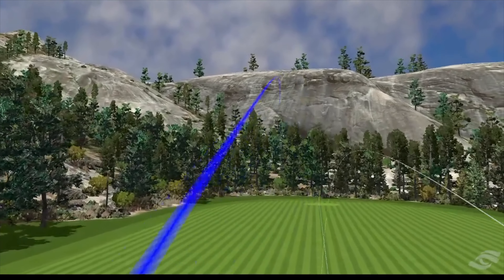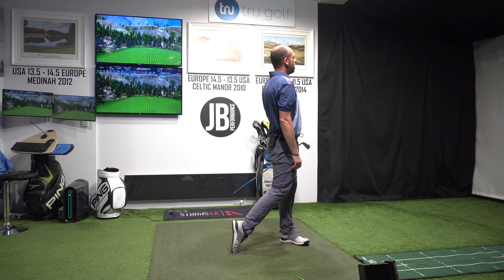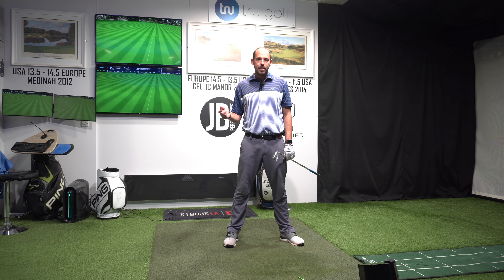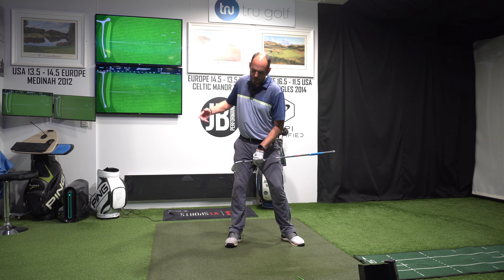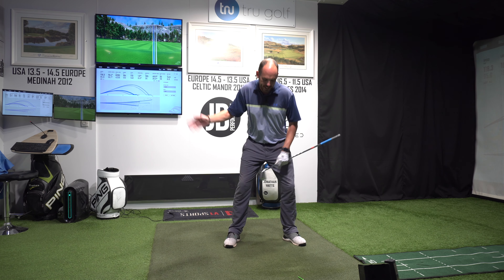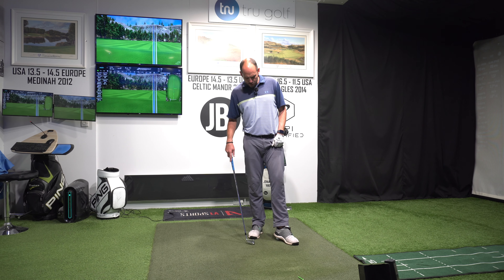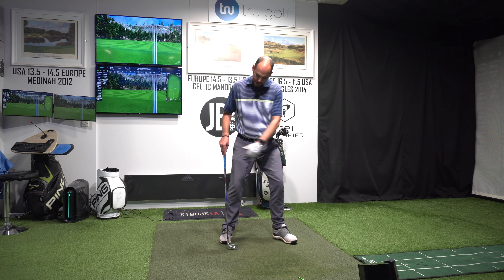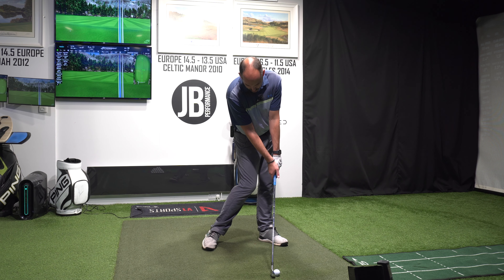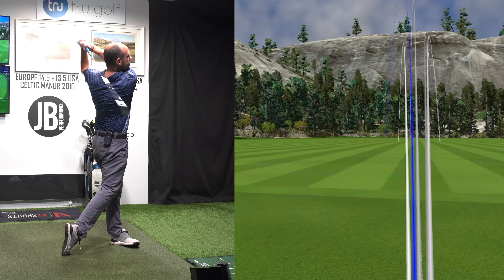I've done the quarter swings and built up that swing length. Now I'm going to go for more of a full swing, just trying to recreate some of those feels. That felt very solid. You may notice in my full swing I lift my lead heel a little bit in the backswing. I don't need it to create the turn — it actually helps my tempo, helps me get my lead hip behind me, helps me not rush my backswing, and it helps me start my downswing. I almost try to get the feeling of pushing down and squashing a tennis ball under the lead heel — you could literally put a golf ball there off turf, or half a tennis ball on a mat.